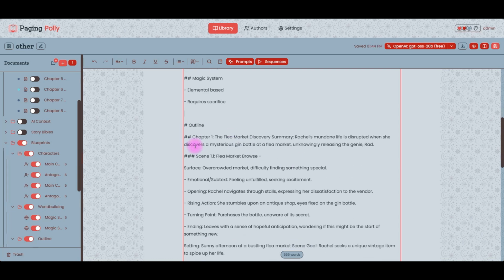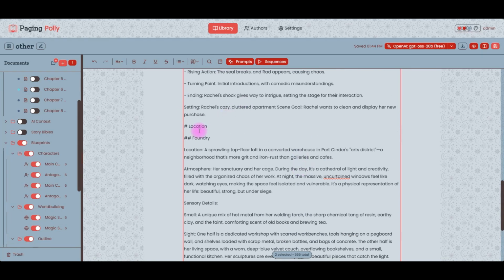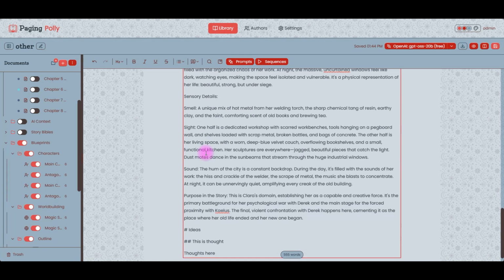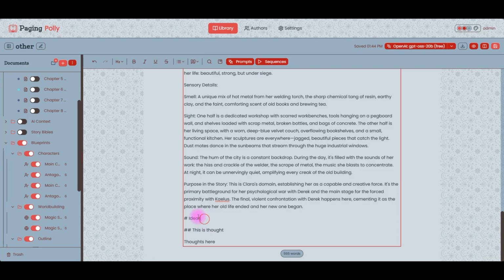The outline is a little bit different just because the outline is going into a single file. So the outline, the double hash indicates chapters, triple hash indicates scenes. The entire outline is going to go into one file because that's being parsed separately. And then we come down, we have also location. This is a file type, and then these are the location files. So those are going to be in separate files. We have ideas. This would be an idea type. This will be the folder, and it'll be an idea file type, and then this would be a file for the ideas.